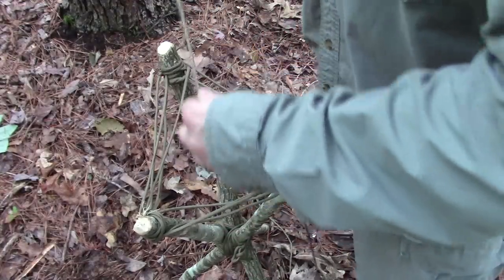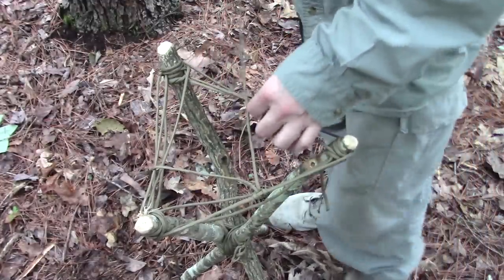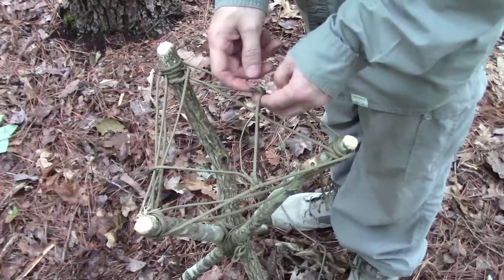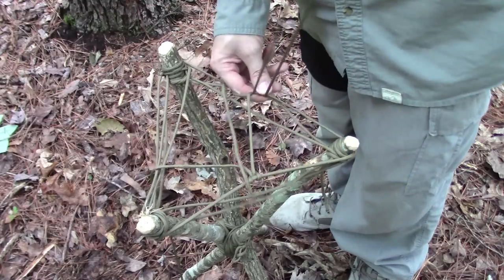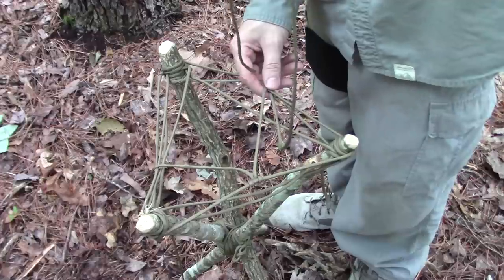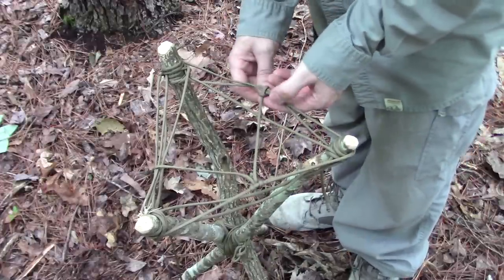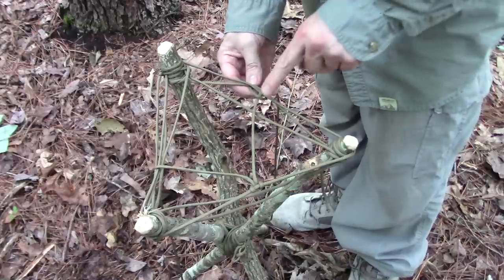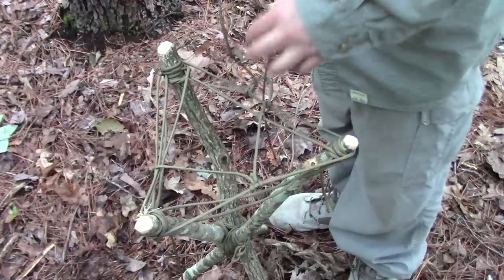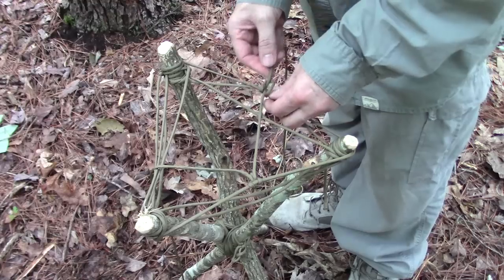Now the next one is a little bit trickier because it's a single lark's head, and I'm trying to remember how I do it, but you grab, say, 3 of these, and you're going to go over and up, and then drop it back through, like that. All right, now once you're over, you go around and over, you have to feed back through this loop, which will be right here. Just like that. Now, you should have 2 little knots just like that.